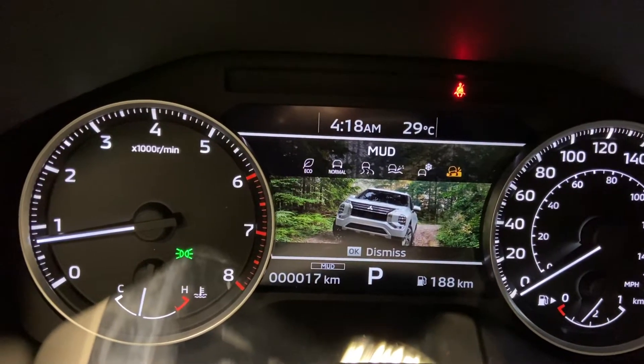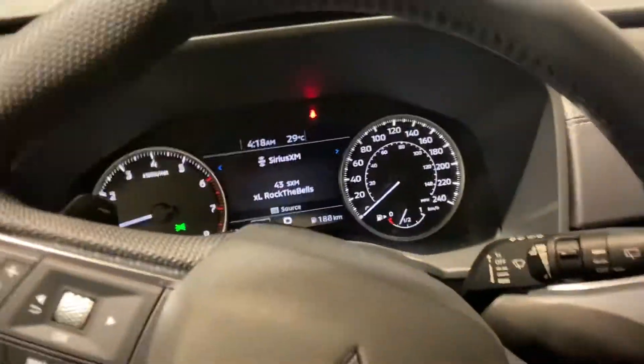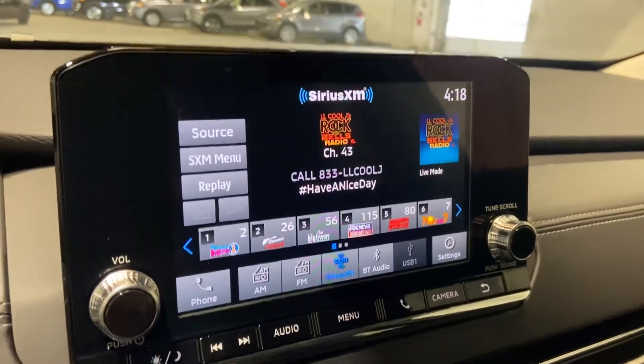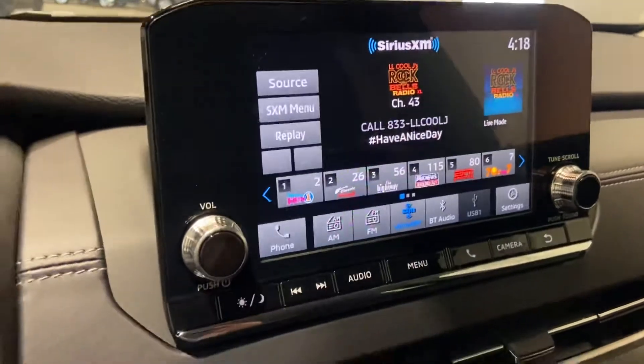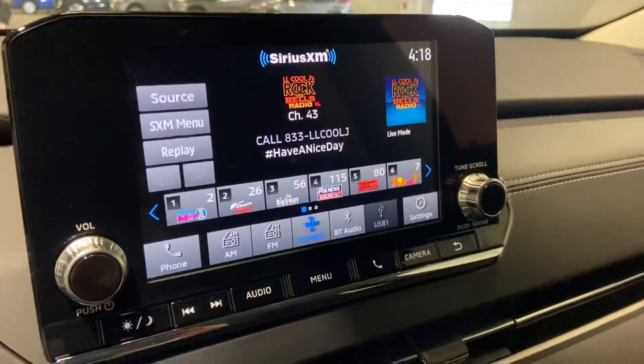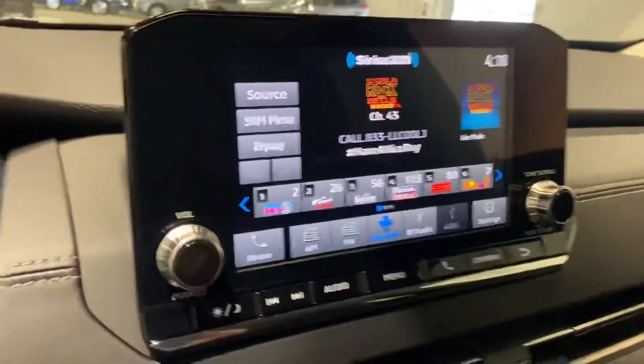This super all-wheel drive is one of the most advanced all-wheel drive systems in the entire market. We give you six months of free satellite radio on us. You also have Apple CarPlay and Android Auto — you can connect your phone to the front center screen, and it pulls up exactly how it would on your cell phone. Very cool feature.